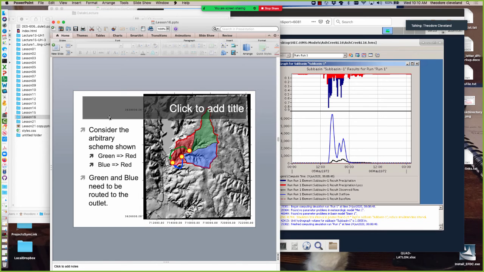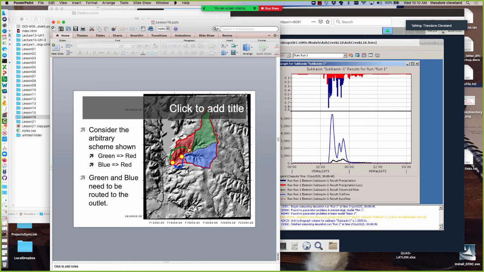In this case, green, red, and blue. And the connectivity of the subbasins are that green passes through red to the outlet, and blue passes through red to the outlet. So we have 2 routing requirements.